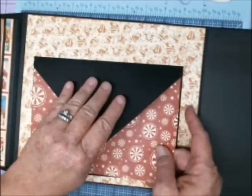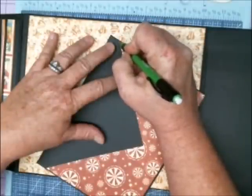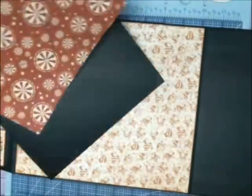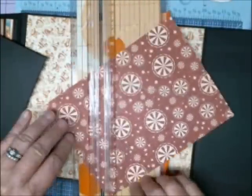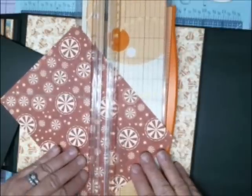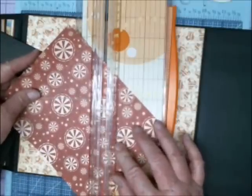There we go. Now I cut it the same width. Now I need to draw this so that I can get it the size that I'm needing. And now just use my cutter on that, and I'm going to also cut it. I could cut it by hand, but I want it to be a little straighter. So I'm going to put it in the cutter, and I want to cut off that pencil.